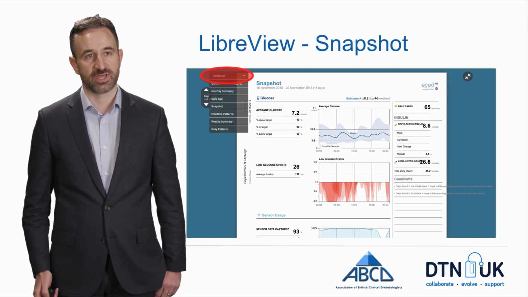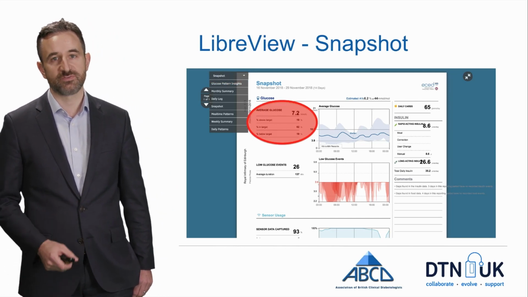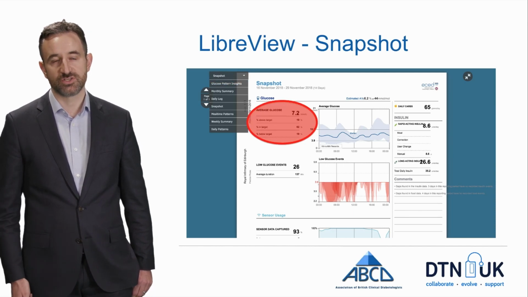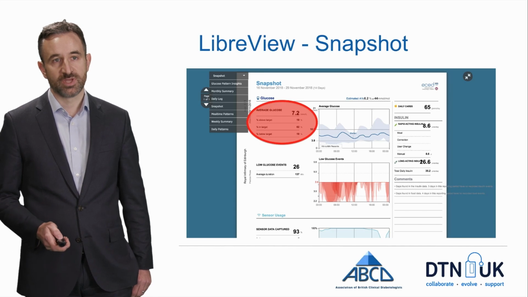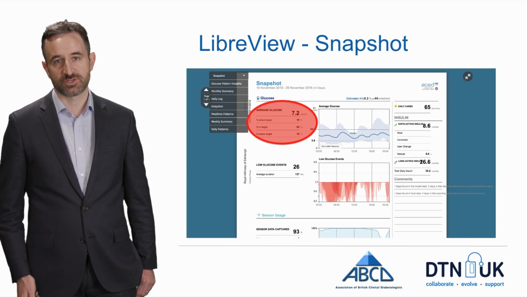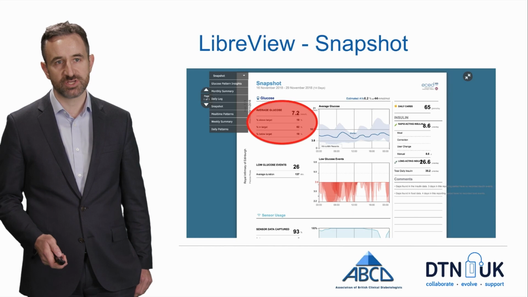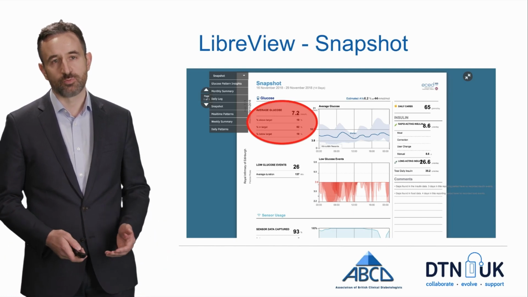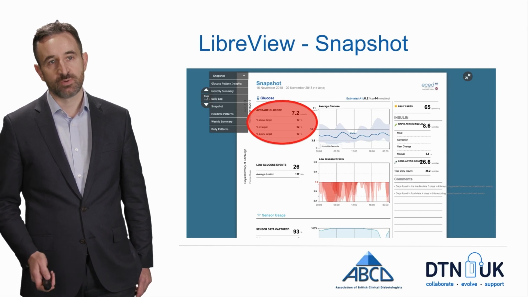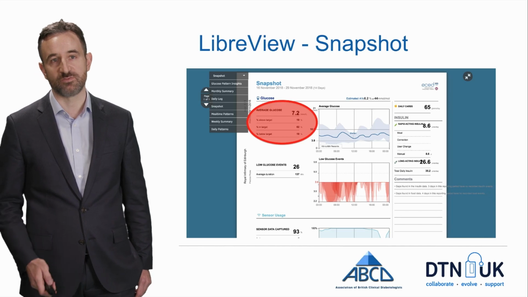The first thing perhaps to look at is the information on your average glucose over the last 2 weeks, and it also provides information on your time in range, your time above the target range, and your time below the target range. Typically, as a goal, we'd be looking at achieving over 70% time in range, but that for most people will be an ambitious target initially, and the whole point of reviewing this data is to be able to work towards achieving that over time. When it comes to percentage time below target, then we'd be looking at ideally that being less than 5% of time.